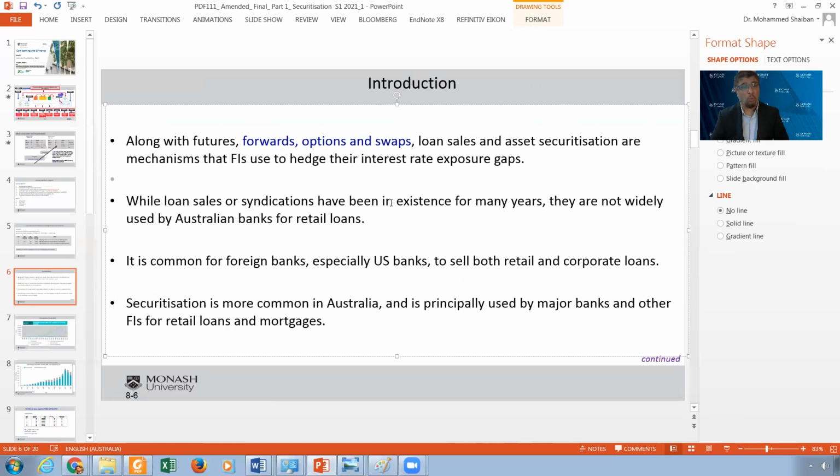However, there is something called the homogeneity of the loans. If you are going to go for loan sales, that's fine. You can sell any loans, individual loans or a group of loans. But if you are going to go for securitization, you need a package of loans that have the same maturity, the same risk, and the same rate of return. You can back them and produce a bond. And that bond, you can sell inside the country or outside the country. That process is called securitization.